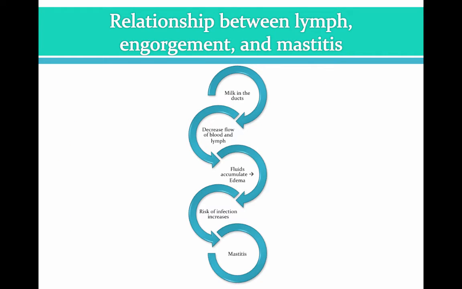So there's a relationship between lymph engorgement and mastitis. And so this is a clinical piece of information that any breastfeeding mother should know, and anybody working with or supporting a breastfeeding mother should know this information. So when there's milk in the ducts of the mother's breast, that milk needs to be removed frequently, either by the baby or by a pump or by hand expression.